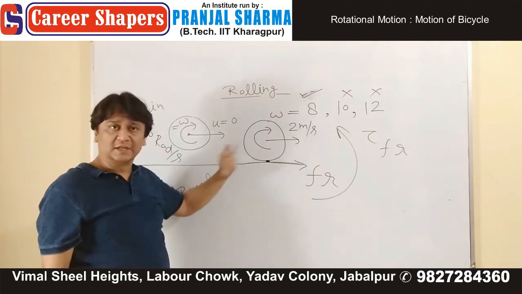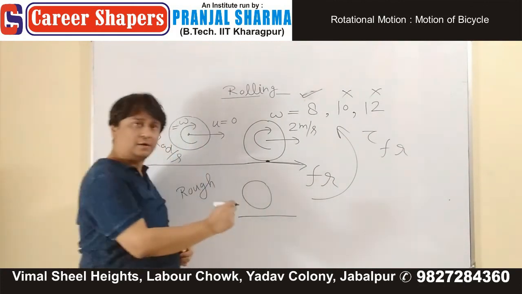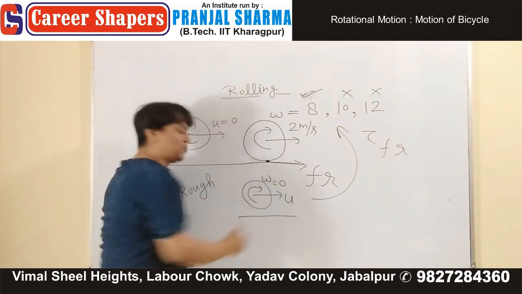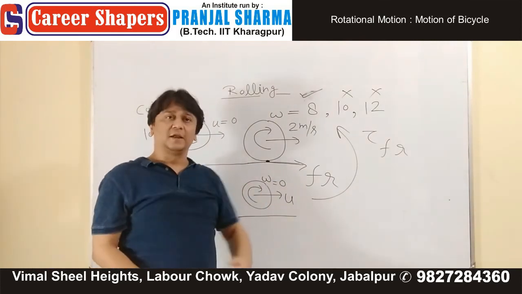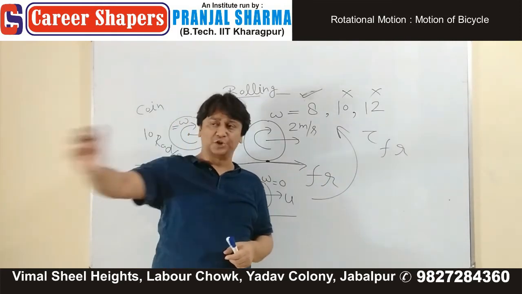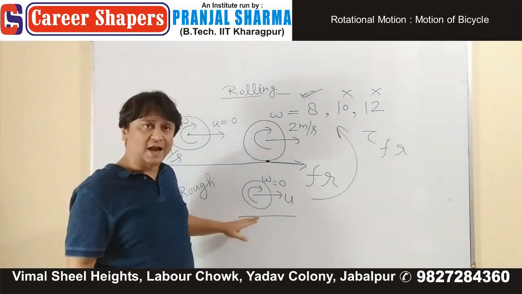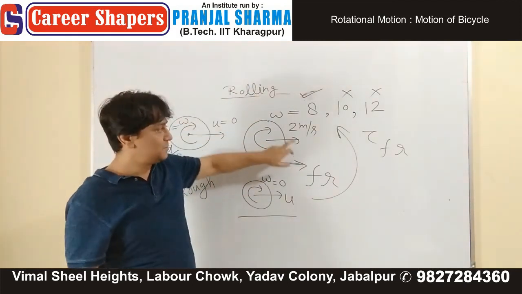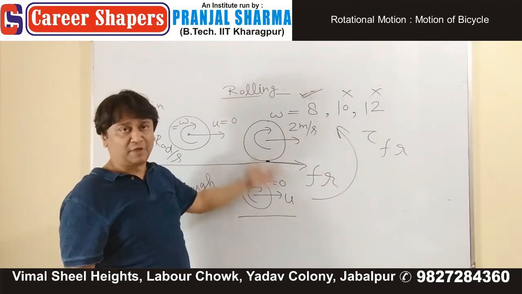The next case we'll discuss in the next class, and that will be this thing. You have a wheel and we gave it u. We did not give it any omega. We gave it u. It has no omega. You can do this experiment yourself. Take the same coin. Do not produce any rotation. Just throw it on the ground. Once you throw it and it comes in contact with the ground, try to visualize what happens with omega, what happens with u, what happens with the direction of friction. If you can do that, you will understand everything in the next class also.